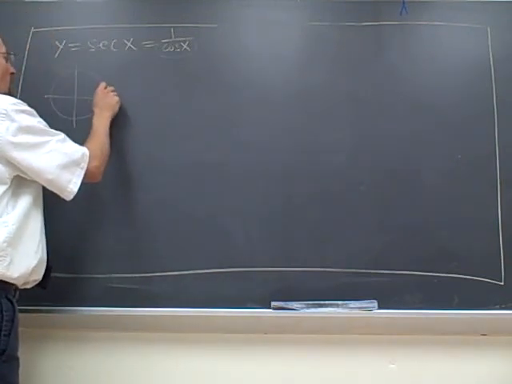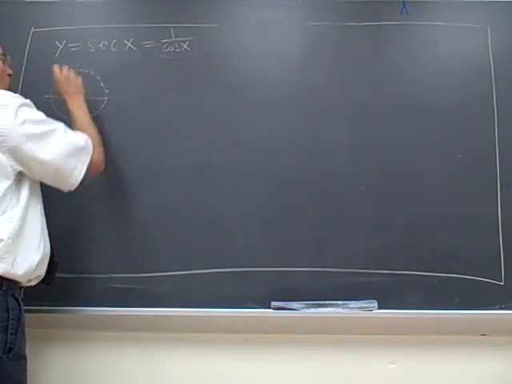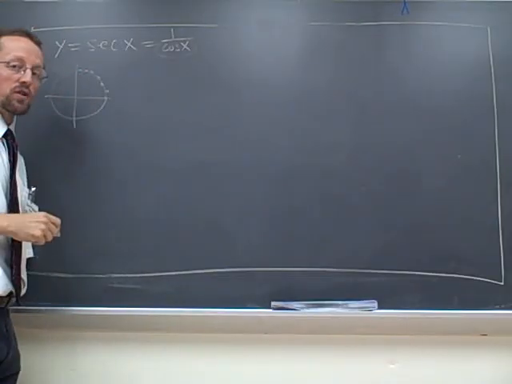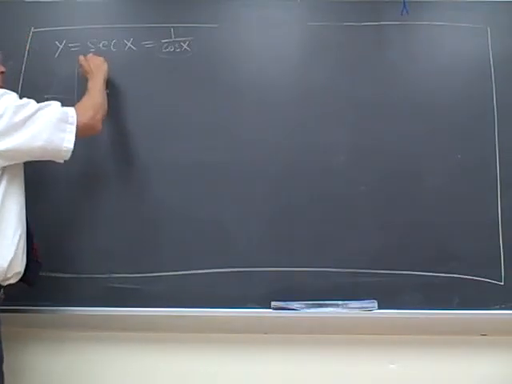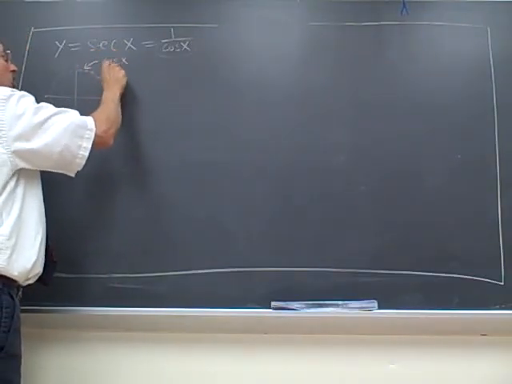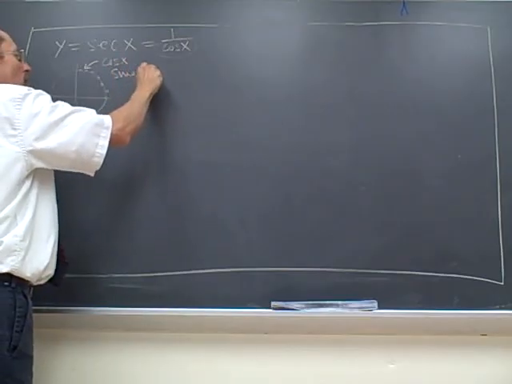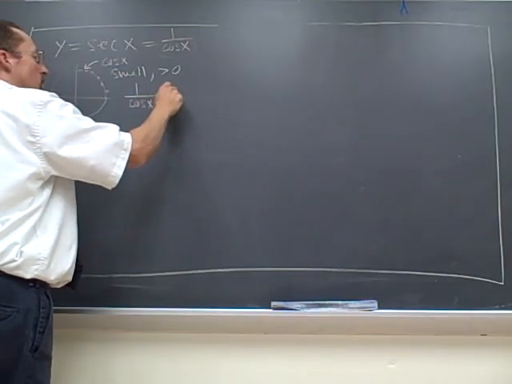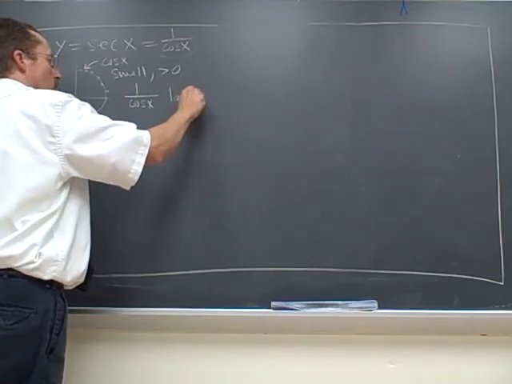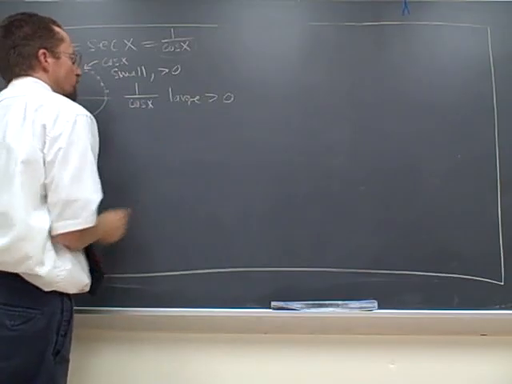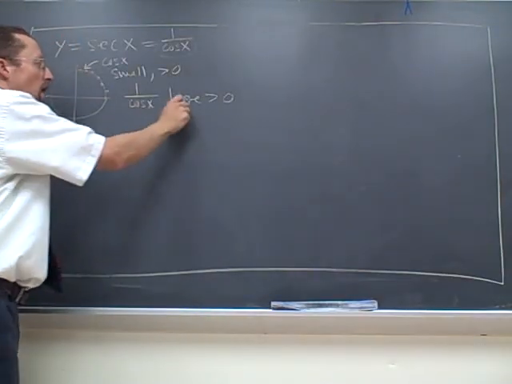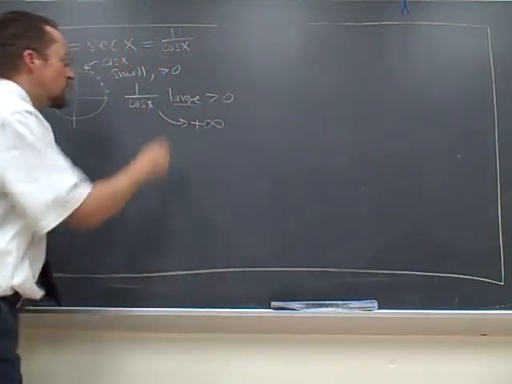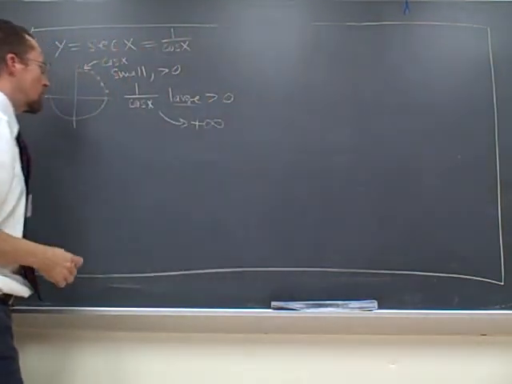And so if I look at points going up again towards that y axis, the vertical axis on the circle, I'm going to get some problems. Here, this is the region where cosine x is small and positive. And so 1 over cosine x is going to be large and positive. And in other words, it's going to go to plus infinity. That's our symbolization for that. It really means it gets as large as you can possibly imagine in a positive direction.